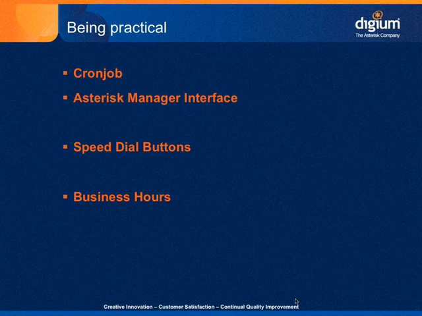Now, on the other hand, you're probably going to use the invisible capability from a cron job or from some script that you've got that connects to the Asterisk Manager interface. Or maybe you want to tie it into a speed dial button on your phone. Maybe if you're a business, you set yourself invisible during non-business hours and then set your visibility to on during regular business hours. So we're just talking about presence here. The usages get pretty creative.